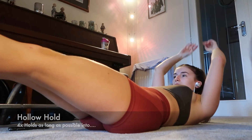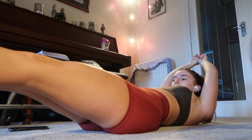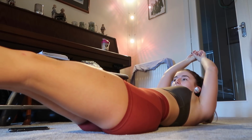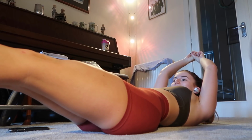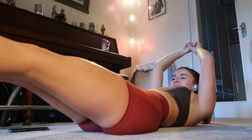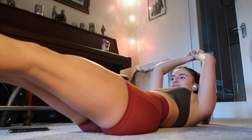So as you will see, I basically tried to suck my lower back into the floor, but as soon as I went into the hollow hold position, my lower back rises off the floor. This is something you want to avoid. So basically do as I say, not as I do. But I appear to have a very weak core, which doesn't surprise me because I literally train it once every 6 months.